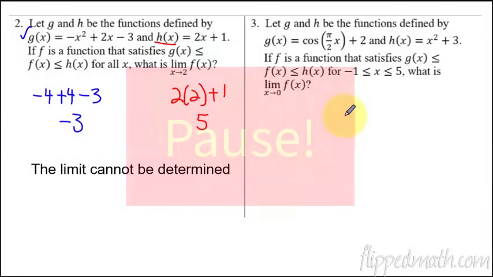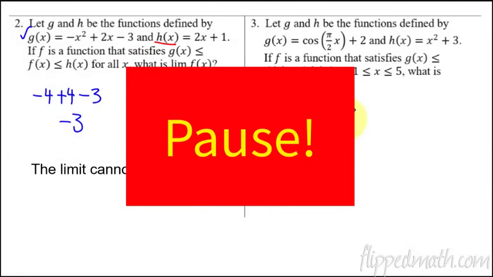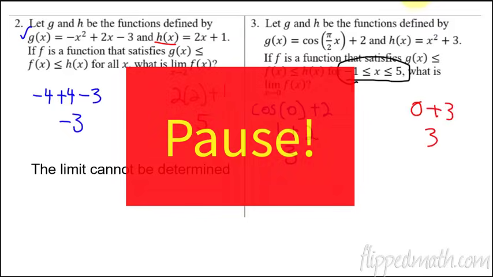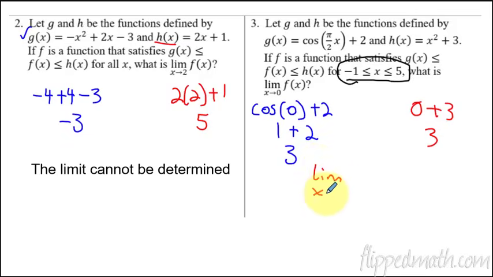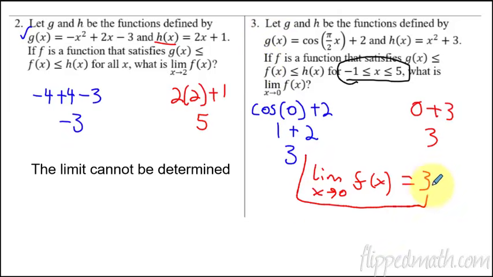Pause the video and then I'll have the answer appear here in just a second. Okay, so I show here that the limit of the function g, which is on the bottom, is three, and the limit of the function h, which is the graph on top, is also three. So that means by the squeeze theorem, the limit as x approaches zero of f of x also has to equal three, because it's being squeezed right in between the two of them.